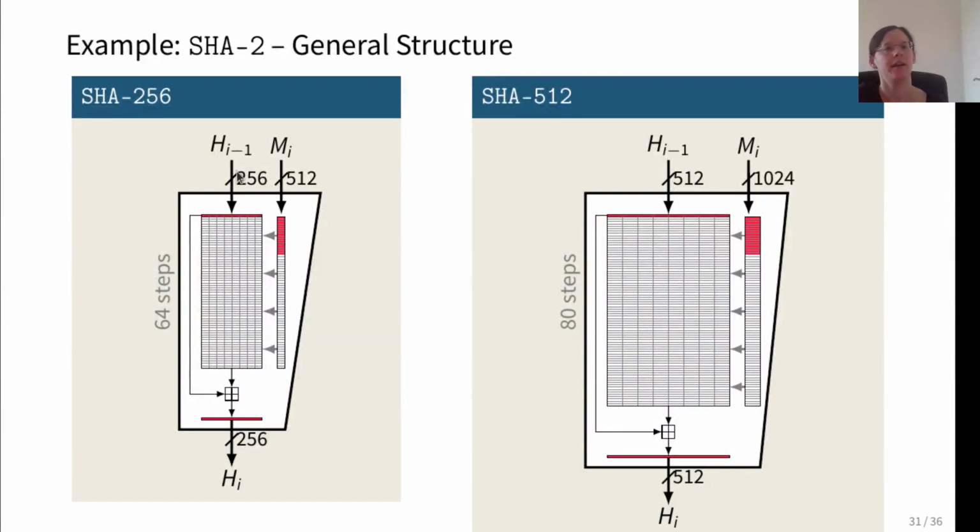It's expanded to message words. And the input chaining value is updated in 64 steps by some function. And in each function, we XOR or we add one of these expanded message words to the state. So it's a bit like a block cipher. This one is the main state and this one here is the key schedule. At the end, there happens to be an XOR, but we don't care about the details. In any case, the structure is the same for both.